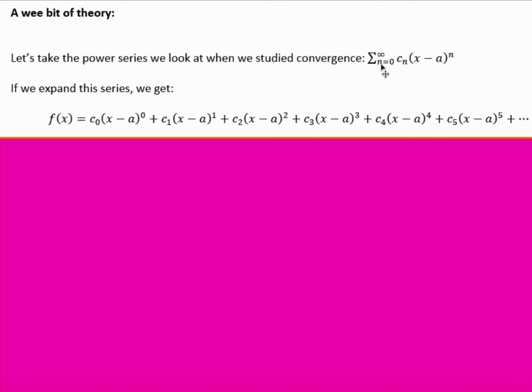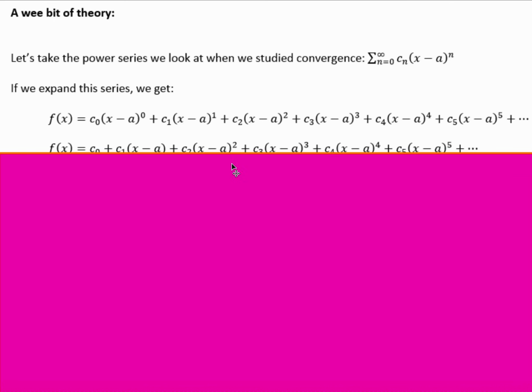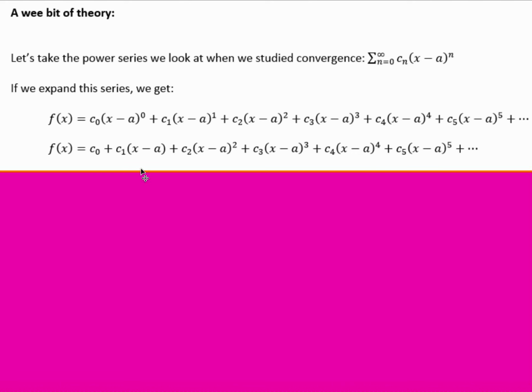If our n value is 0, we're going to substitute a 0 in for all these n's. We'll get c sub 0, the constant, times x minus a to the 0 power. Then if we substitute an n value of 1, this will expand out, so our next term is with the n value of 1. We just replace these n's in our power series with 1s, and then with 2s, and then with 3s, and then with 4s and 5s, and so on. So we're just expanding it out for every subsequent n value. And then we can simplify. Anything to the 0 power is 1, so that's just c sub 0 times 1, which is just our constant.